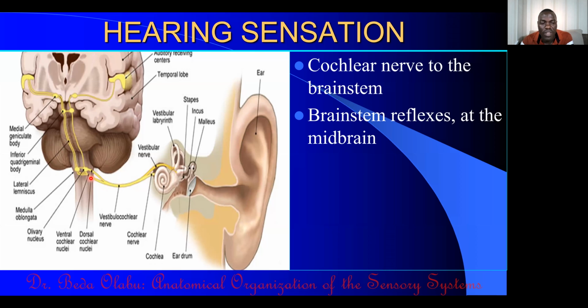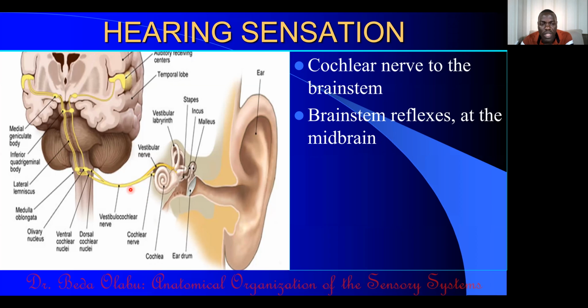Now, for the cochlea, there'll also be some reflexes at the brainstem, specifically at the level of the midbrain. There's a region we called earlier the inferior colliculi. If you remember that part, it was within the midbrain. Anyway, you may have forgotten, not a big deal. The point here is that if you want information regarding hearing to go to the brain, well, there are some that will go to the cerebral cortex, but there are some that will remain in the brainstem to mediate reflexes. This is why when you hear a loud bang, you'll turn your neck immediately towards the direction of sound. That's an auditory reflex. But let's not follow the reflex, let's follow the journey to perception of hearing.